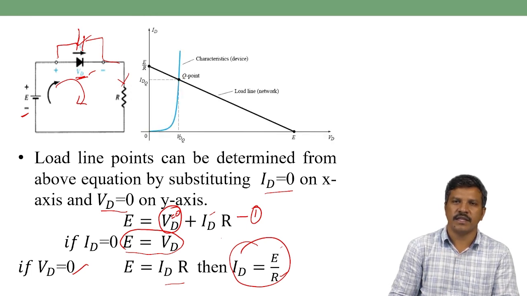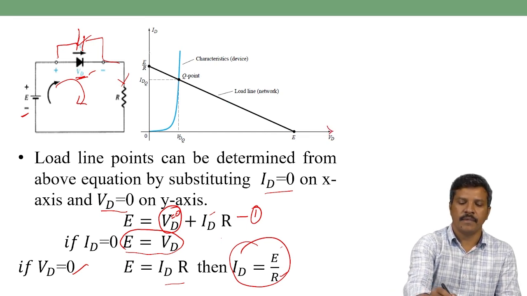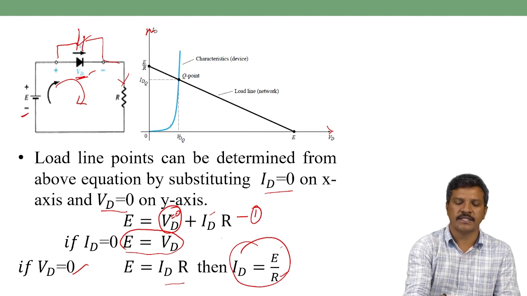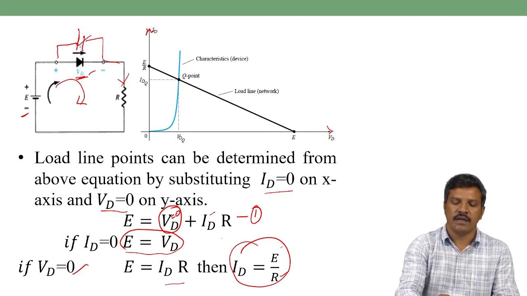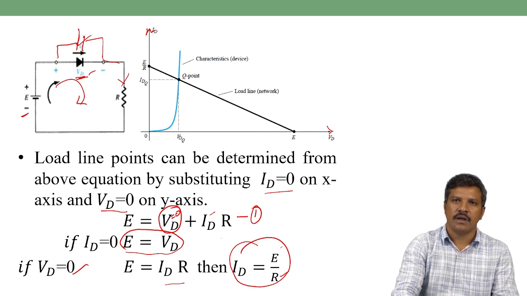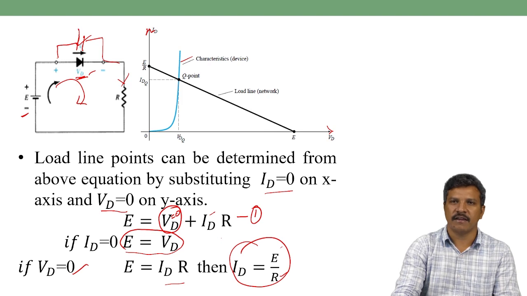If you see this graph, take the x-axis as diode voltage VD and the y-axis as diode current ID, and this blue line represents the characteristic graph for the PN junction diode VI characteristics. This curve represents the current flow in the PN junction diode, and this characteristic curve is derived from the device. Now how to place the Q point values on the characteristic graph.